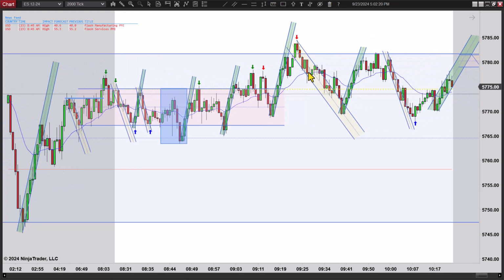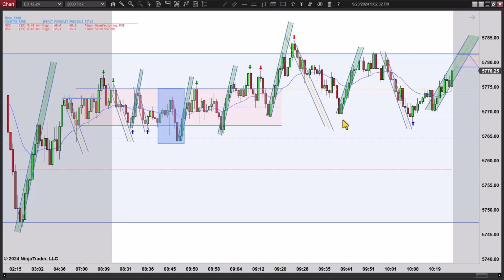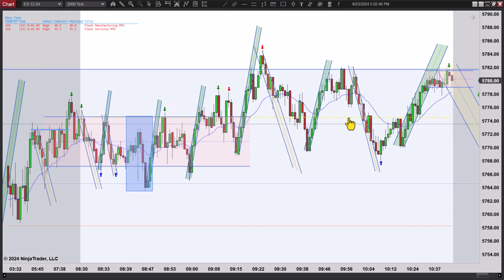And you can see it turns out to be a nice move down. And in the end, I might have this wrong here. It might have been just one and then a break and a couple of legs down to a new low, and then it reverses. So I could have that wrong, and you could treat this like a second entry, but this is an inside bar, so I still don't like taking it. But there's a double top right here, so that would be a first entry, second entry. So that's like two legs down.